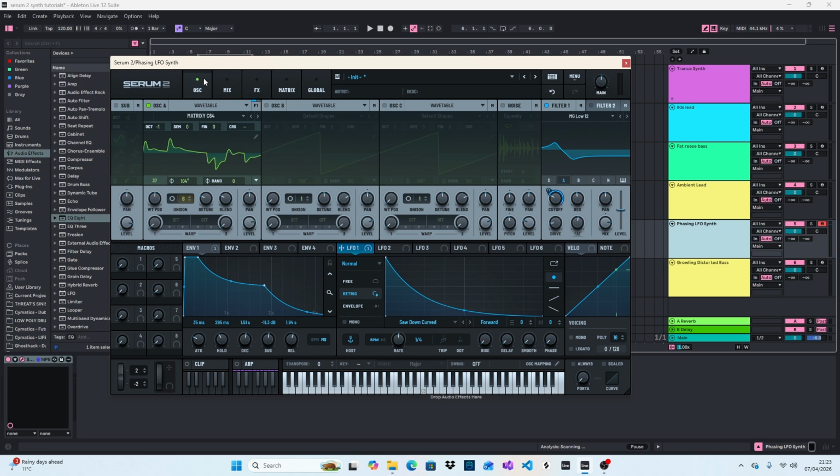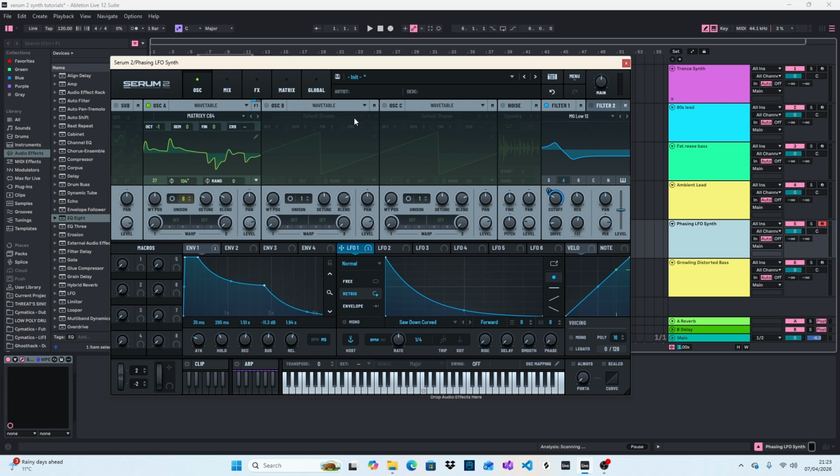If I was going to do anything around expanding this sound, you might want to put something here and turn the sub on and get some kind of underlying sub note or sound underneath to underpin it and thicken it. Or you could drop in other sounds into oscillator B and C. If you're going to do that, obviously don't forget to include them in the filter here by clicking on the B and C sections here.